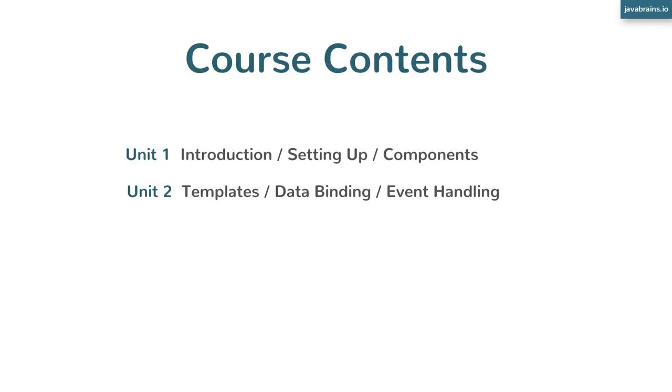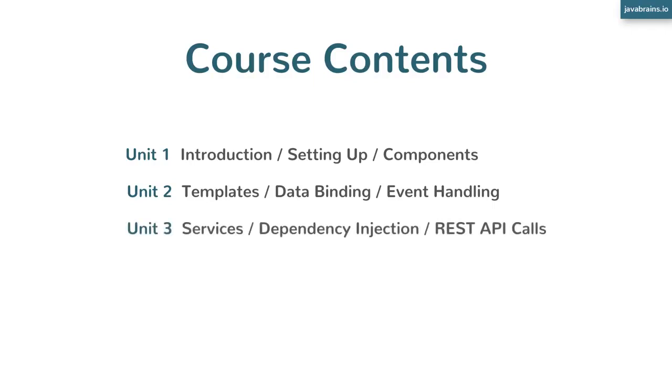Unit 3 is going to be about services. We're going to learn how to create a service in Angular. We'll learn what dependency injection is and how you can use services across your application in Angular. And we'll also learn how to make REST API calls by using one of the services that comes out of the box. And then in Unit 4, we're going to learn about routing.